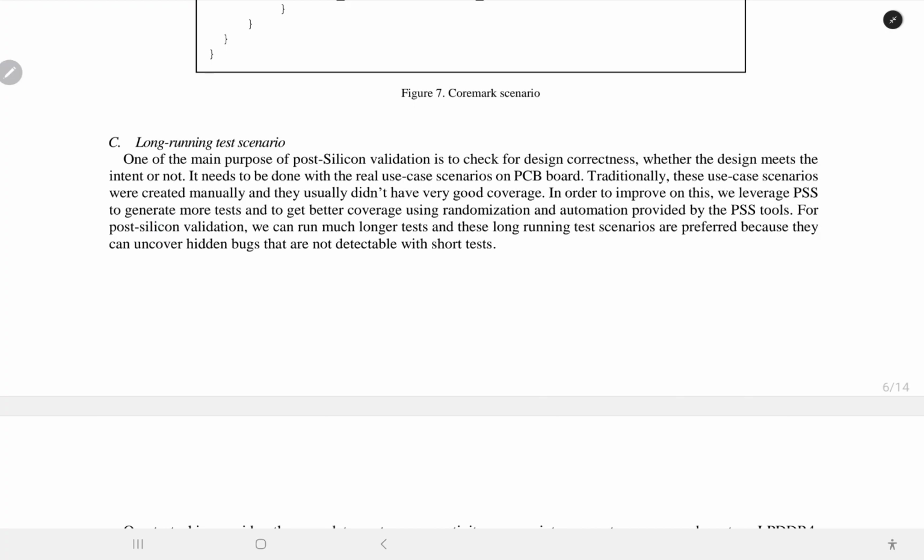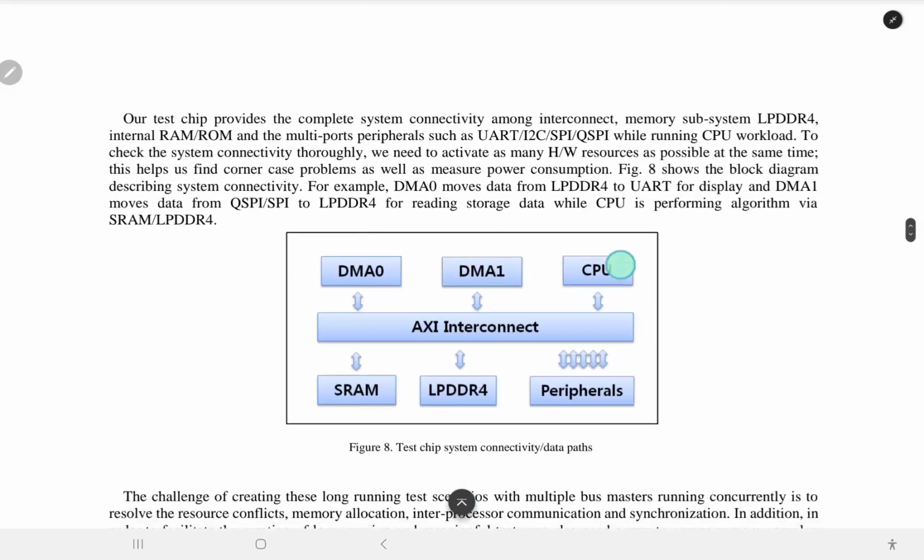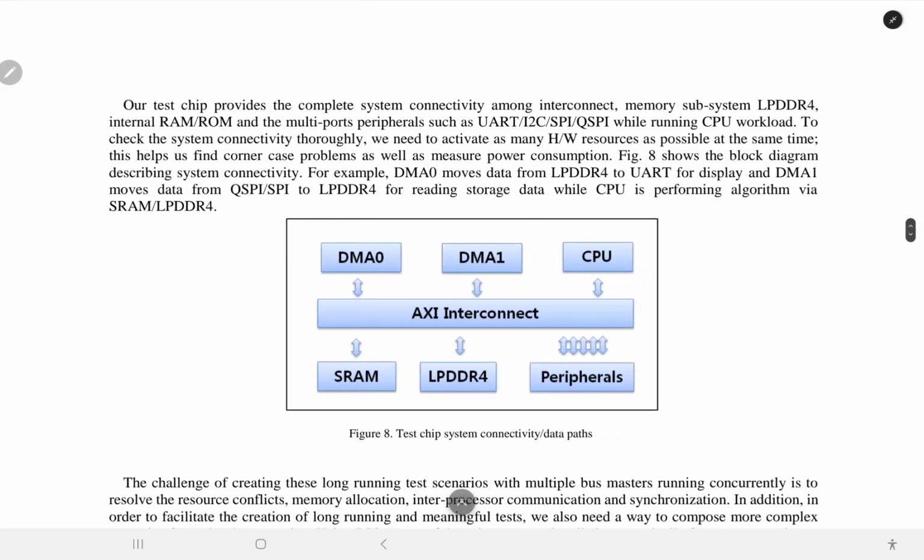For post-silicon validation, we can run much longer tests, and these long-running test scenarios are preferred because they can cover hidden bugs that are not detectable with a short test. Our test chip provides complete system connectivity among the interconnected memories of system LPDDR4, internal RAM, ROM, and the multiple peripherals such as UART, I2C, SPI and QSPI, while running the CPU workload.